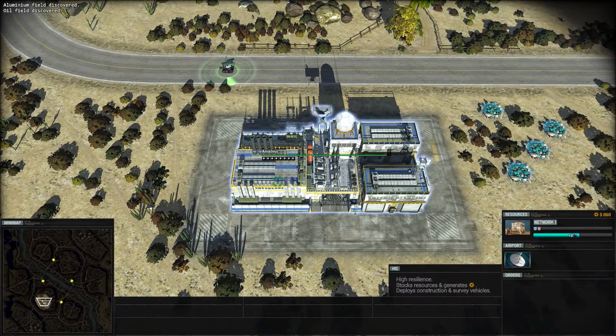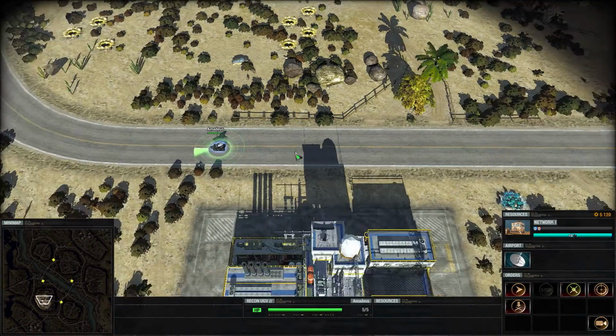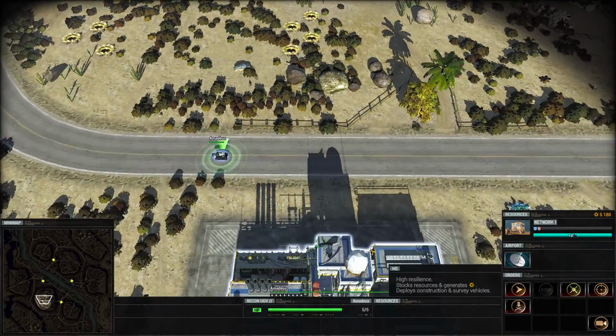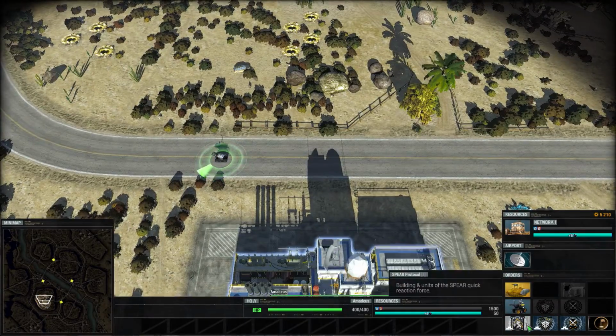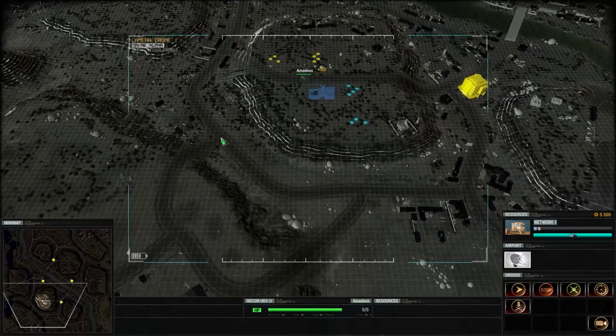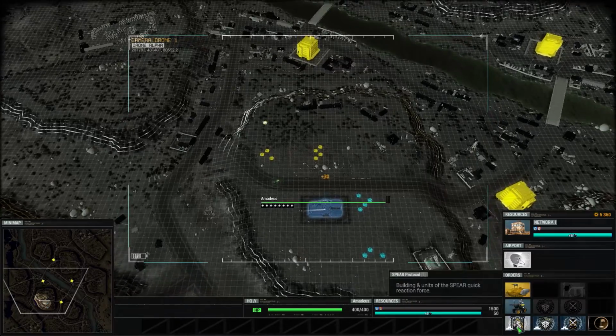Hello once again everybody, Amadeus here with a quick starting tip. I'm playing as Chimera, but this will help you out regardless of whether you're playing US or Chimera. This is about early game. Early game, you want to send your recon unit around to find the nearby resource plots.